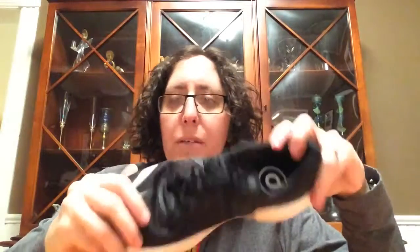So, like I said, this is somewhat minimal. It's certainly not, say, a Vibram 5-finger, but this is also a lot more socially acceptable to be seen in public than the 5 fingers. And it's also a lot easier on your body. If you're not used to walking around barefoot, or if you don't particularly care for walking around barefoot, but you want to have a more lightweight running shoe experience, this is, I think, a great option.